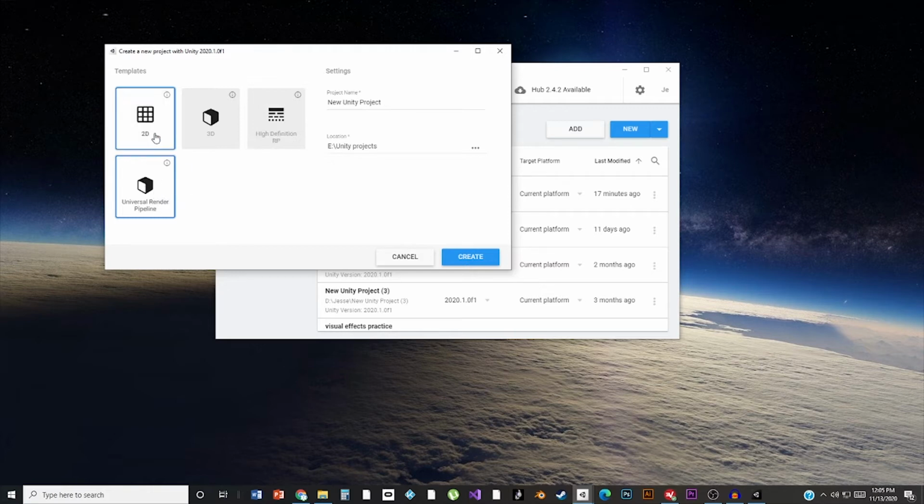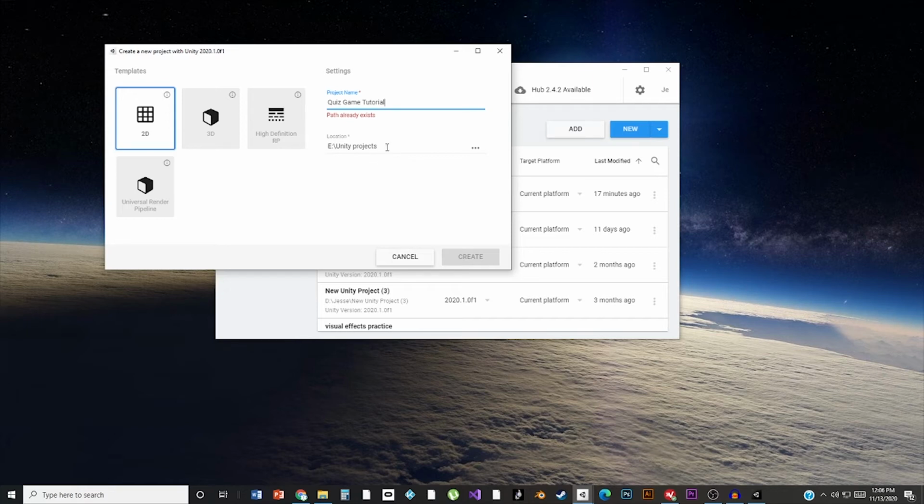But we're just making a 2D game, a quiz game. So we'll just click on the 2D template. So you click on it, see it turns blue. You're going to go over here to your project name, and you're going to name your project. I'm just going to name mine Quiz Game Tutorial. Once this path already exists, I already created it, so I'm actually not going to go through that process.